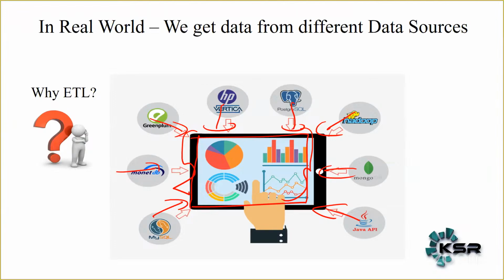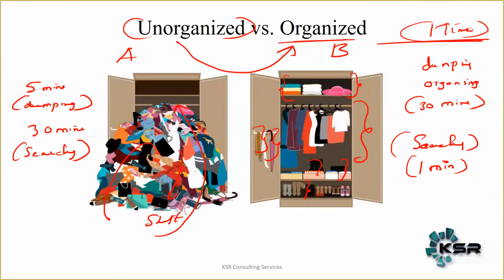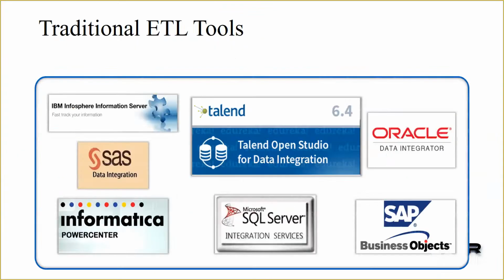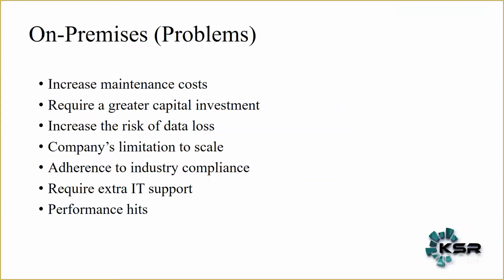Now with this ETL, in the background, what happens? We are extracting the data from different data sources. We are organizing it well. We are transforming it and we are dumping it into a layer. From there, another team is going to access it. Who is the other team? It's data analysts and data scientists. They access our data, right? Now, these tools are not capable of handling huge data. Why? Because this actually resides on on-premises servers. Now, we have a big problem with this.